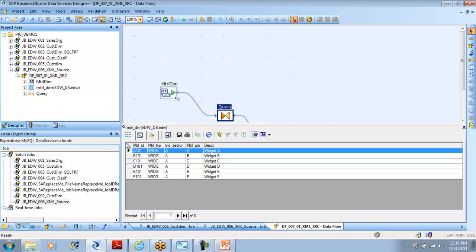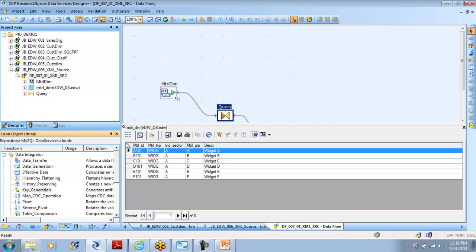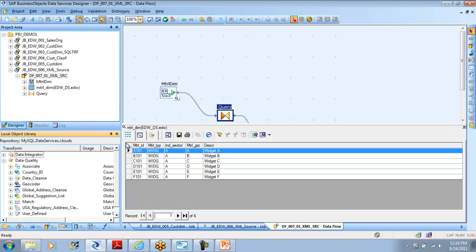Tomorrow is a very big exercise for you guys. Whatever you have learned so far, except for today, you will not have the videos online immediately, but I will try to put them up as soon as possible, tonight sometime. I have shown you almost all the important transforms except the lookup functionality, which I will take up tomorrow. Tomorrow we are going to a new set of transforms, which are data quality transforms, and I will have a presentation about data quality, which is very important for you to understand, and why you require it.